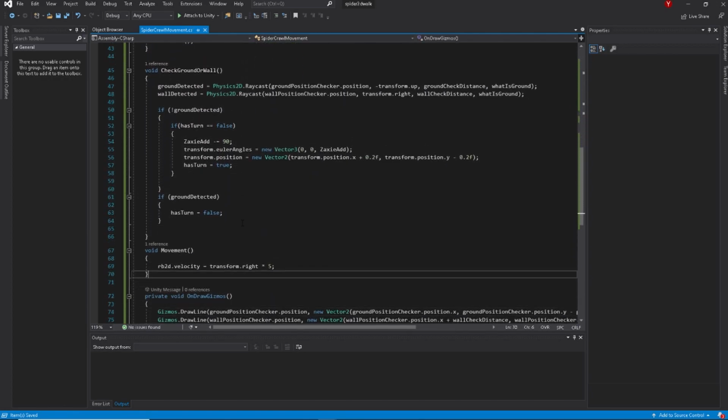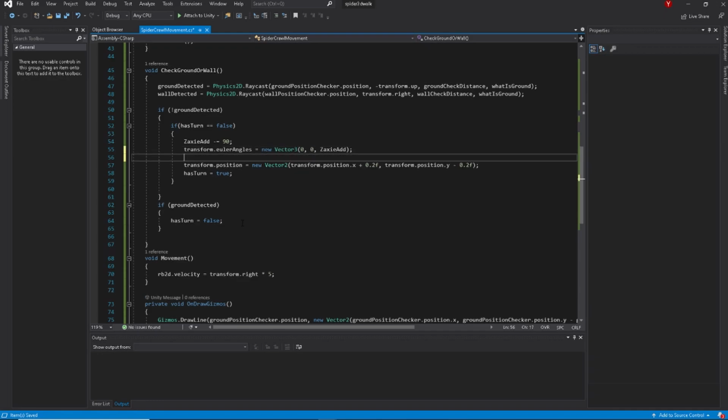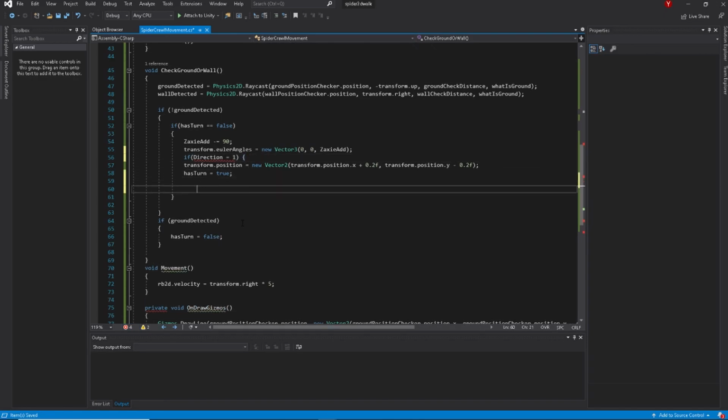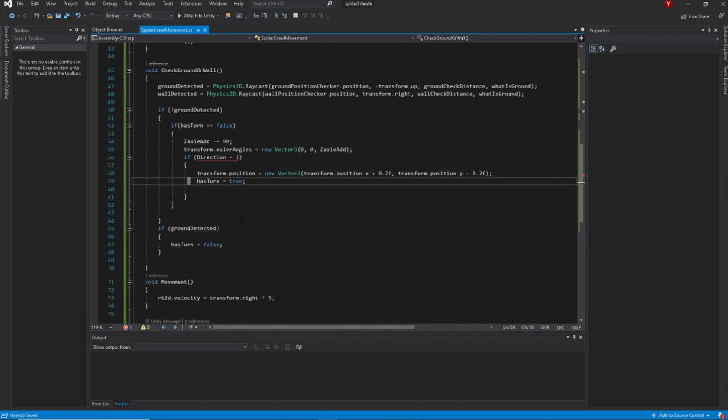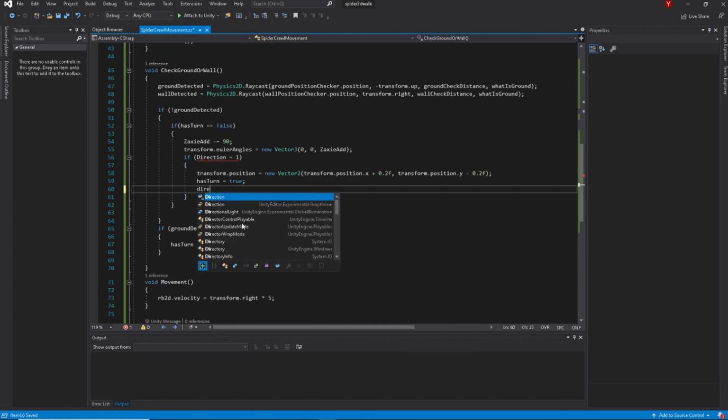When we're going to the right, if direction equals 1, we want to do this. Now, when it's going downward, direction equals 2.